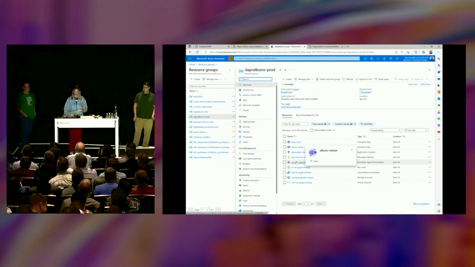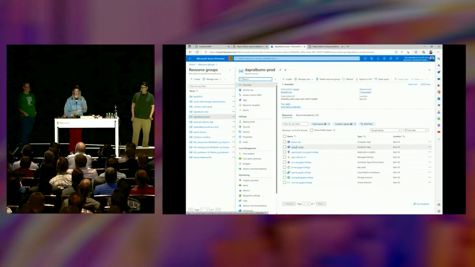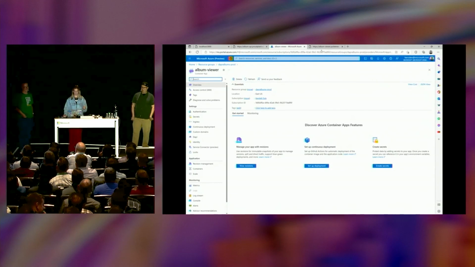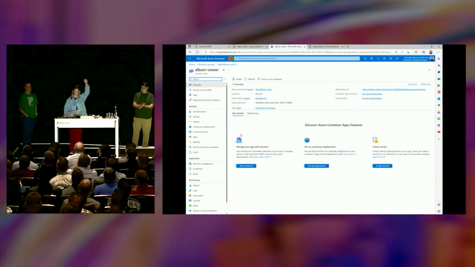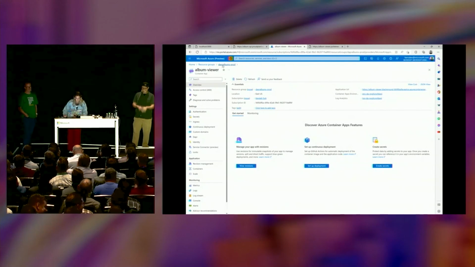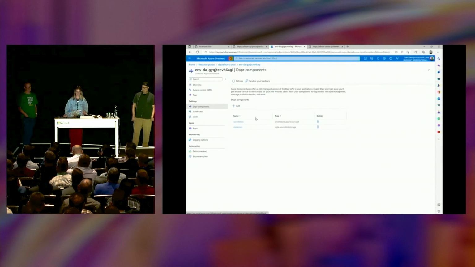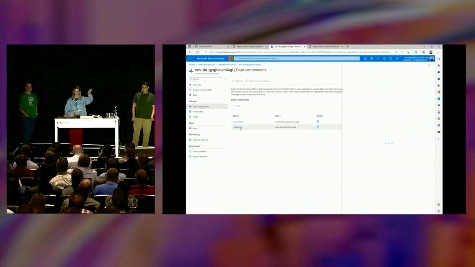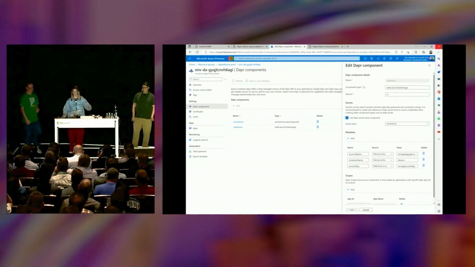Last thing though, I'll show you the component. Oh, album viewer's running, getting it from Redis. And then the last thing I'm going to show you is basically all I did from a Dapr component perspective. I added a secret store to connect to the Azure storage account, and then I created this state store that's now pointing at blob storage. And all of a sudden, our app is running.